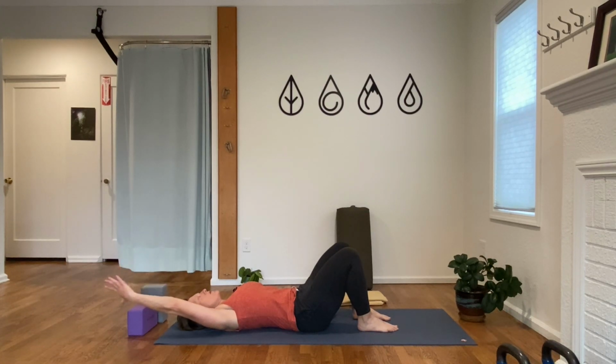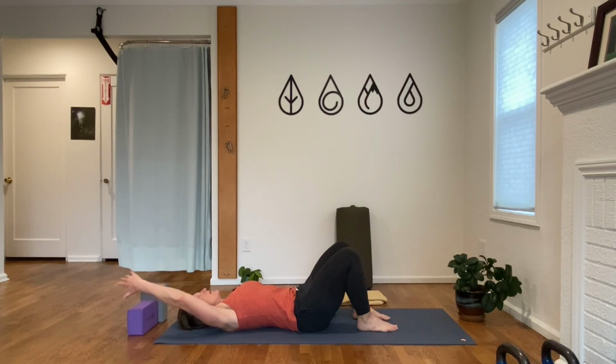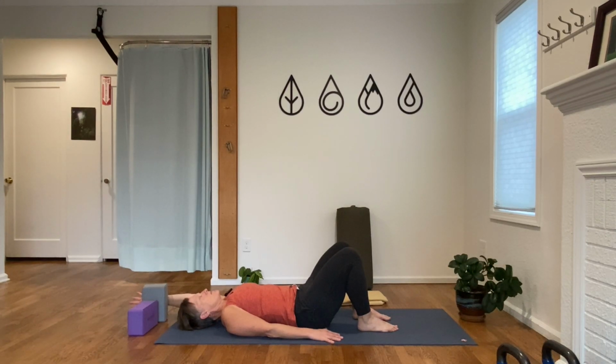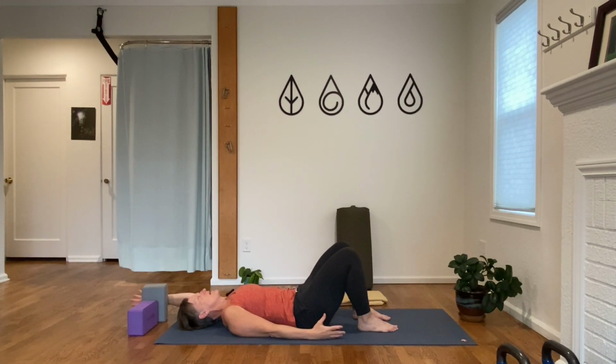Inhale the right arm, reaching all the way overhead. Reaching the fingers for the wall, the other side of the room. And let that arm return to your side. Inhale the left arm up over your head. Reaching for the wall behind me. Keeping the ribs down. Sometimes when things are tight, we want to arch and the ribs will want to flare up. So we have to pull those ribs down and in and keep our back flat. We're getting all that motion through the shoulder. Relax that arm back down.